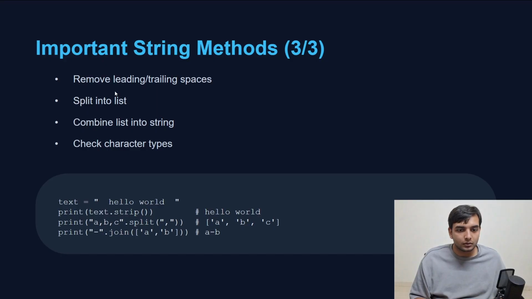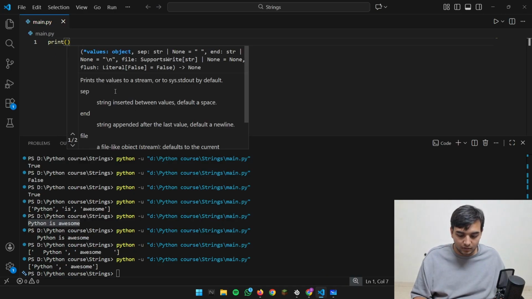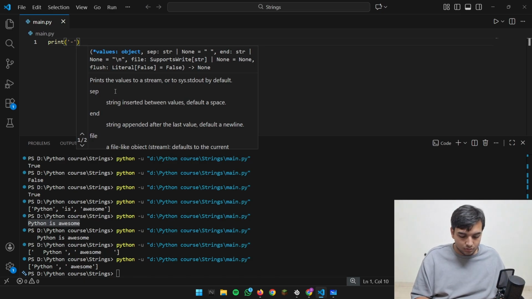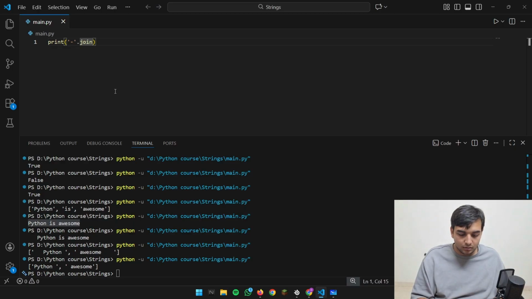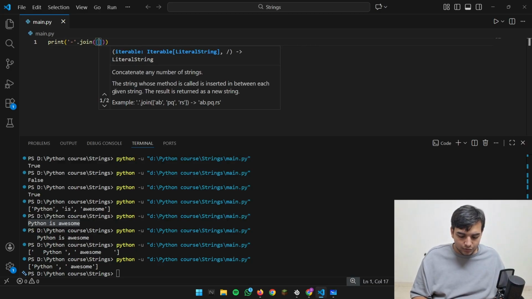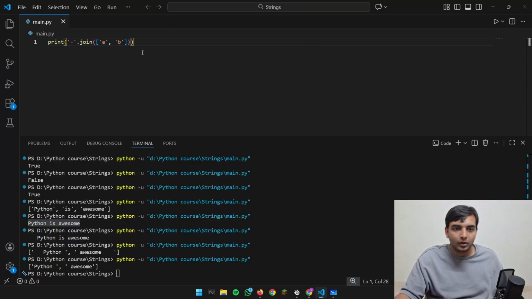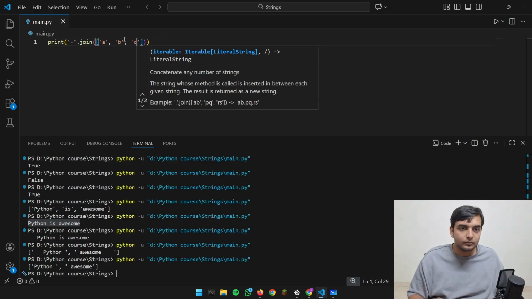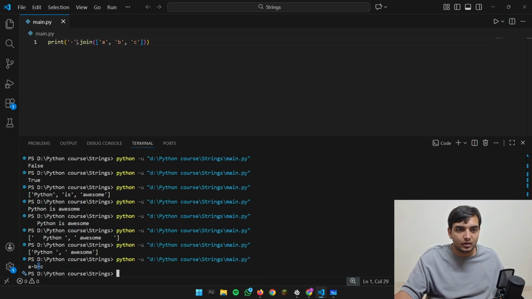We have put parentheses, and what would happen is it would put this between all the elements, separated by this. This is a separator.